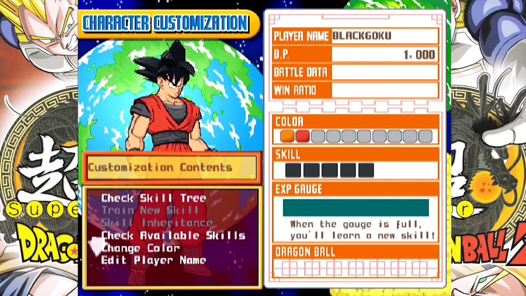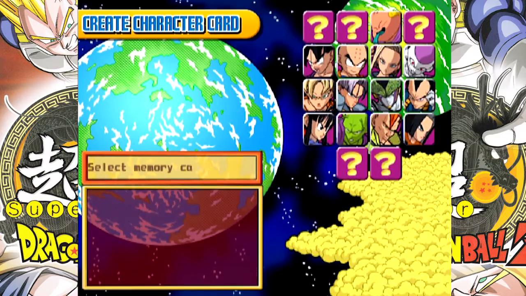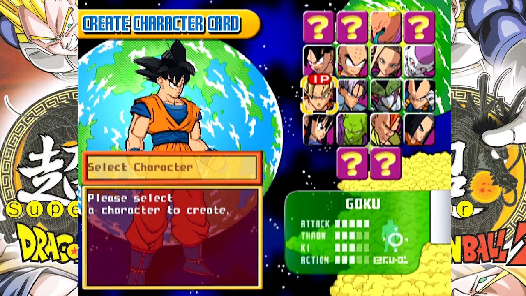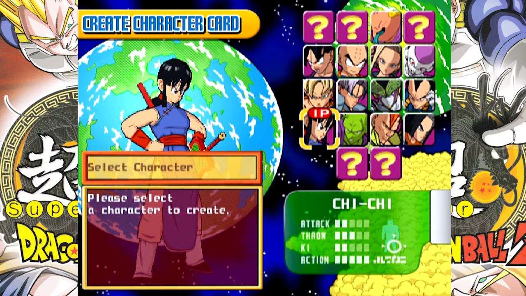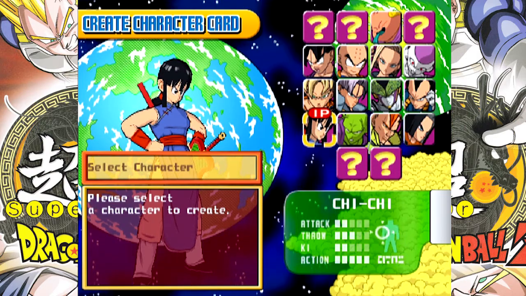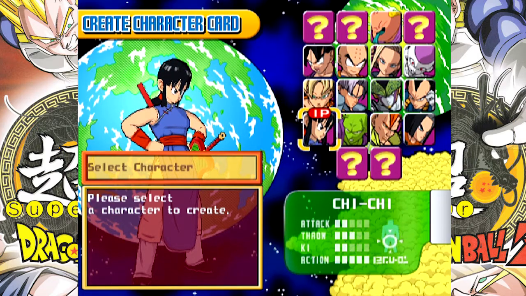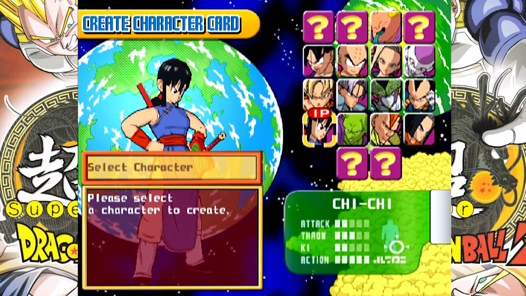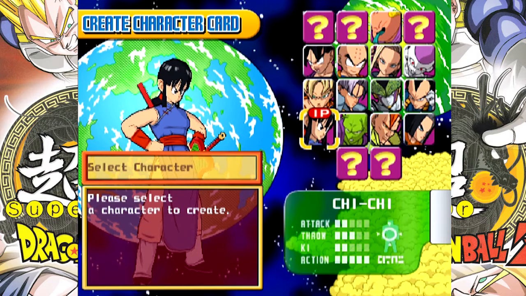But yeah, you're able to customize your character here once you reach the gauge and everything. But you go to create character card, select whatever memory card you have on your PlayStation 2, and then select whatever character you want. And luckily enough, Chi Chi is a playable character, so that's pretty cool. When I saw her for the first time, when I bought the game, I was like, what? Chi Chi, it's a playable character? I didn't know that, because it's been a long time since I ever watched Dragon Ball. I think she did enter the world tournament. But it was just pretty interesting seeing her in this game.